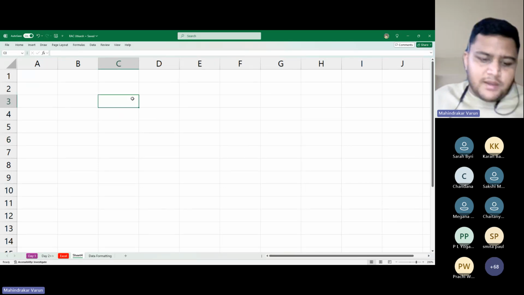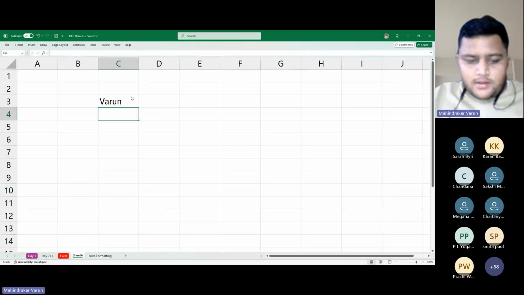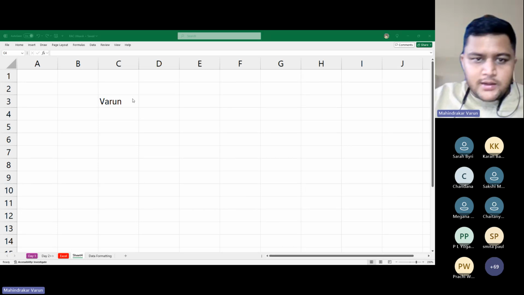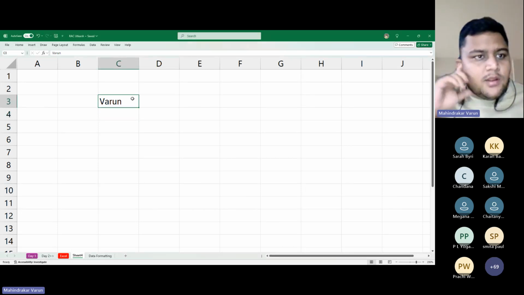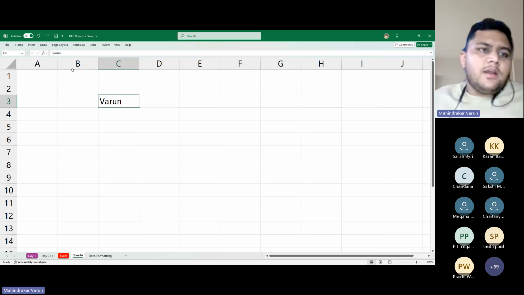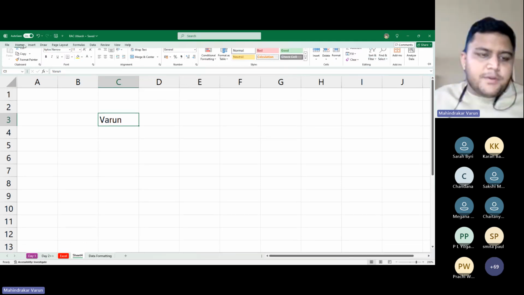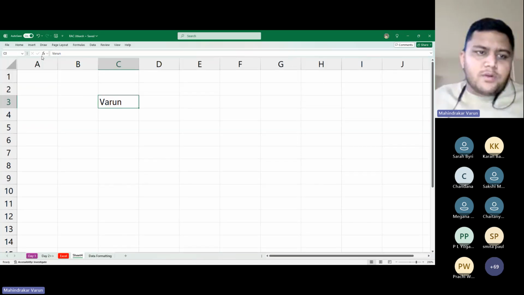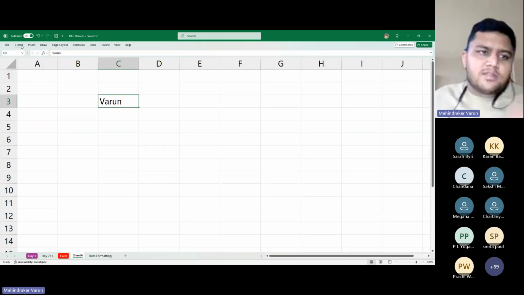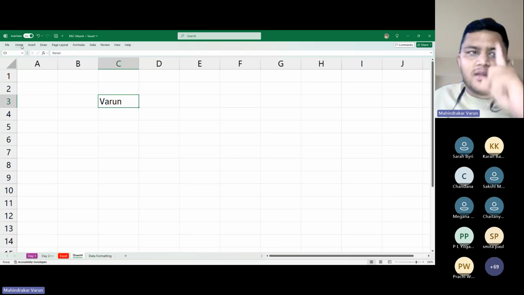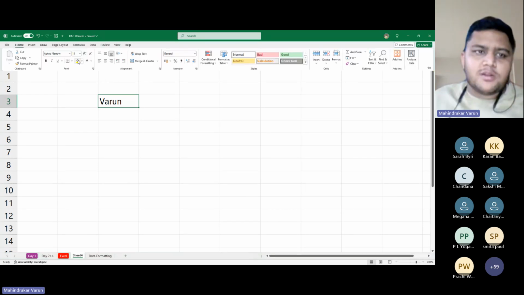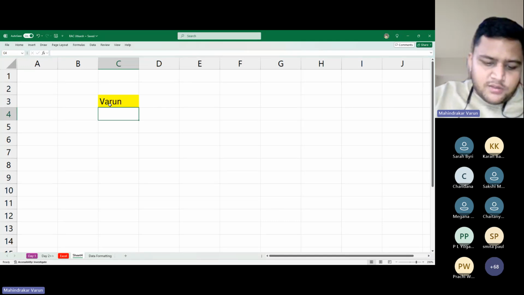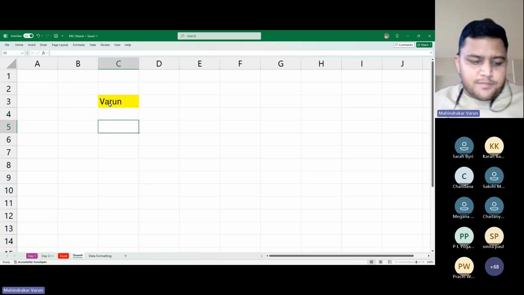It should be visible at some time and not visible automatically. So for example, I've written here Varun, or any participant name we will be taking up. If I don't want the ribbon, if I press Control F1, the ribbon appears. I want it only for a part of the time. So what I can do, I'll single click on the Home tab. You can see the options are visible. I'll select the option fill color. And when my option is done, I click on the cell, the option is gone.